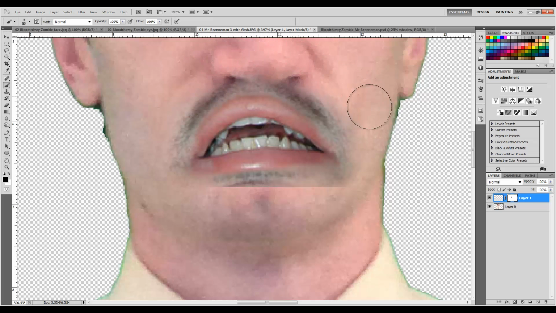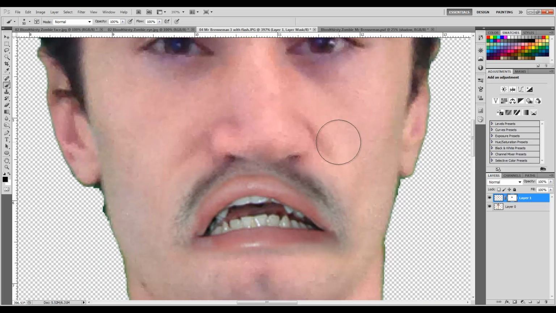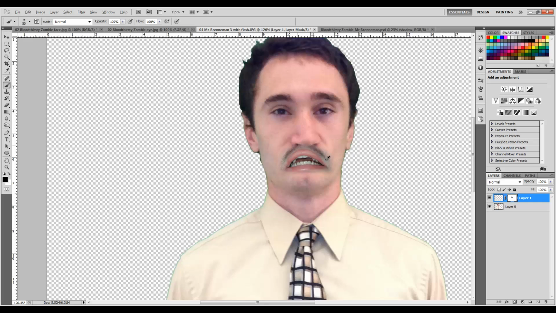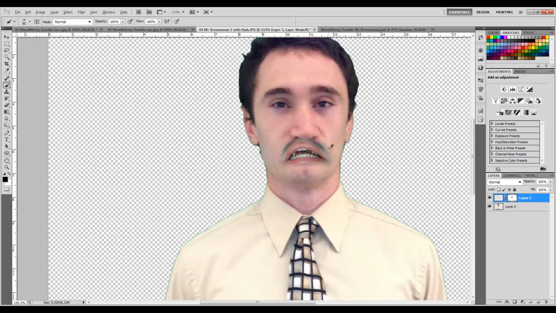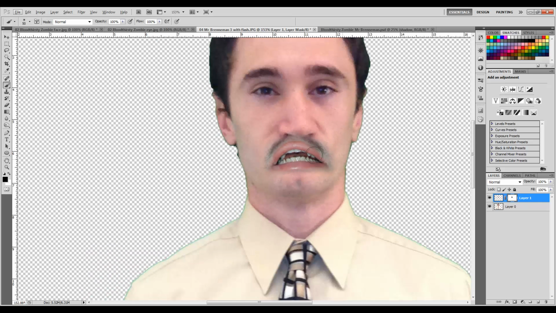Get in there. Make sure I get this hard edge on the bottom. Get rid of that so I can't see that at all. It's fine for now. Okay, so we're at a good start here. Now, I can see I might want to make a few more adjustments and move my mouth around there, the zombie mouth a bit. So I could go back to my move tool. My layer selected, I can move it around a bit.